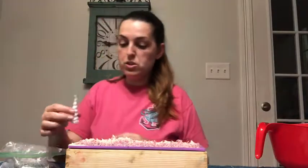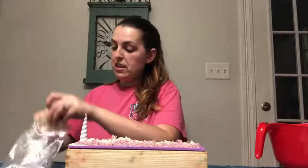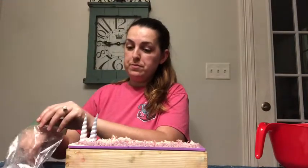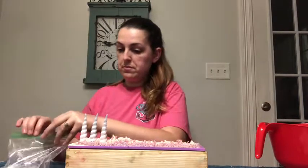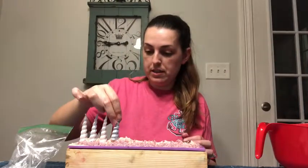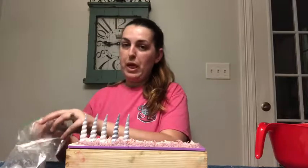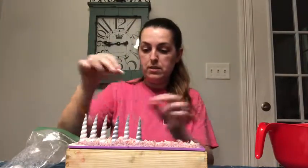Alright, so that looks good, and then what I'm going to do is take the unicorns and just shove them into the soap frosting. So 1. I made 10 of them. 2. There's a lot of glitter floating around. I'm gonna have to turn this on its side when I go to cut it.